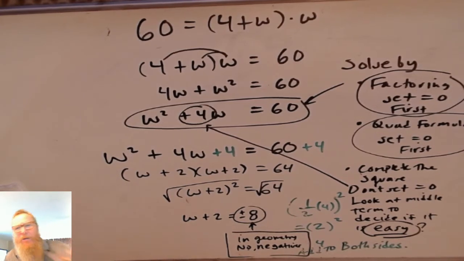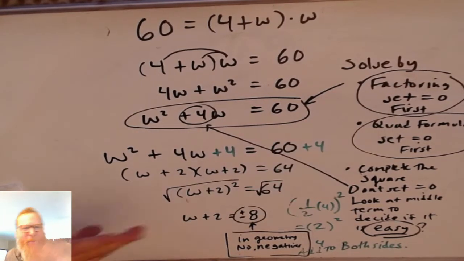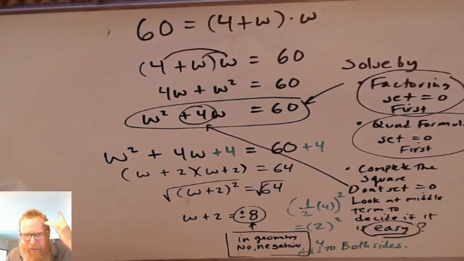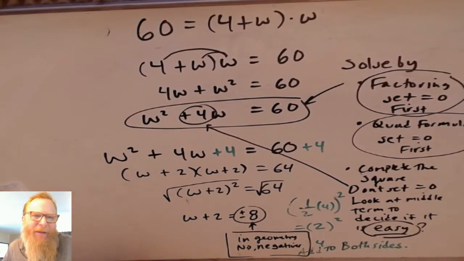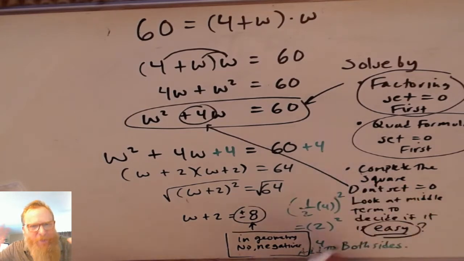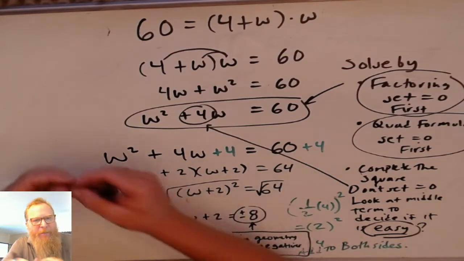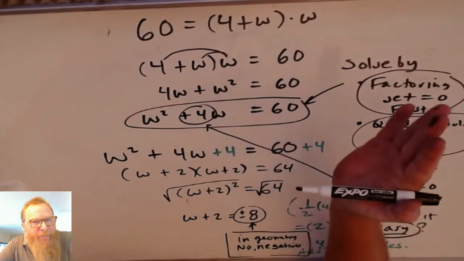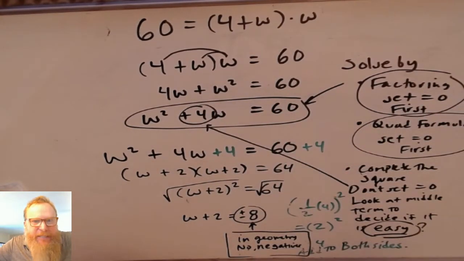So when you factor, you sometimes get negative and positive answers. Same thing with the quadratic formula. But completing the square, as long as I remember I'm doing a geometry problem, geometry doesn't have negative numbers. Think about why. Geometry is about measurement. It's old school. It's like if you were living on Earth 10,000 years ago. You didn't know what negative numbers were, but you could still measure a line. You could still draw a square in the dirt. There's no negative numbers. They haven't even been invented yet.